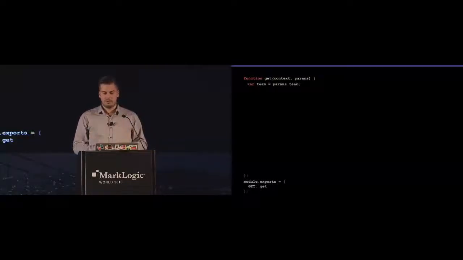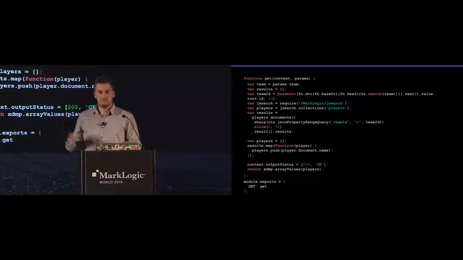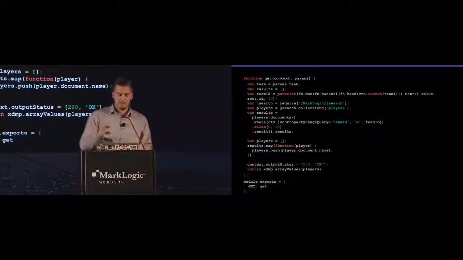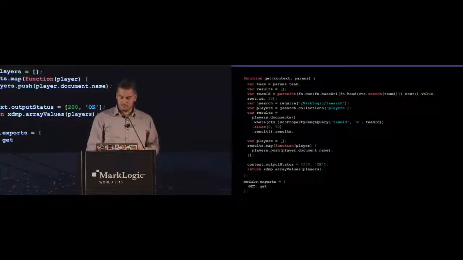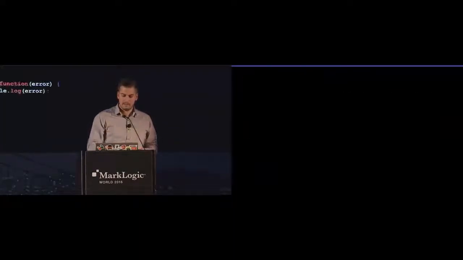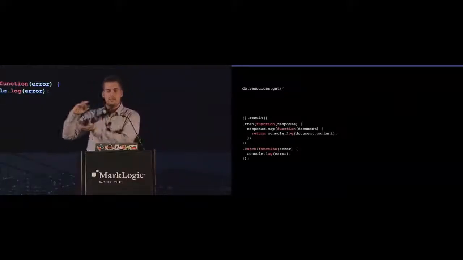So this params argument, which is the second argument for my function, can store the parameter that will come from the application. And as I said, because I'm in JavaScript world, I can write all sorts of other JavaScripty things in here. In a nutshell, what this code is doing, it looks up the ID for the team, and then it looks for all the players who have that team ID, and then it returns an array that contains the names for the players.